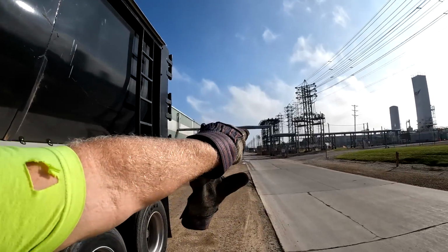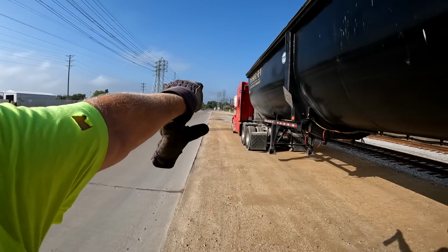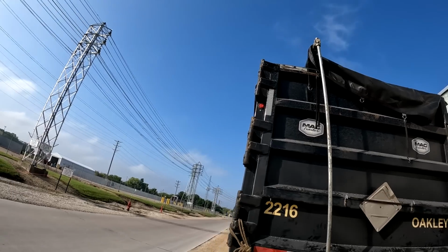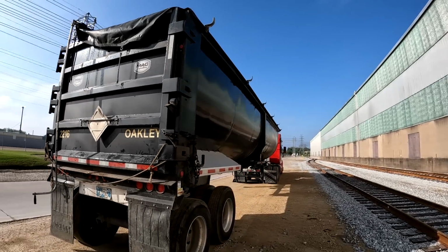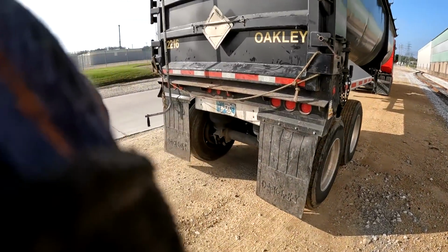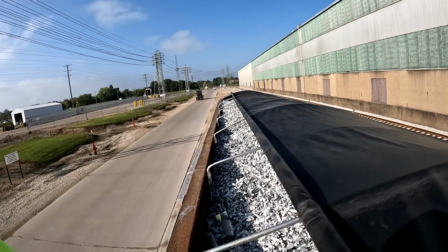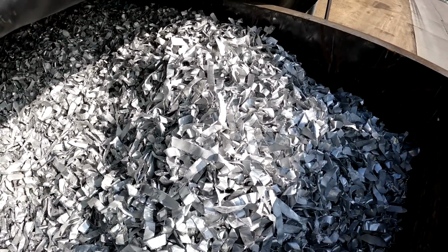Okay, guys, so I'm loaded. I was way down there when I got loaded. Now I've just pulled off to the side here. There's the exit gate. So I've got my bows in, and I've got my tarp partially rolled over, but I've got to climb up to the front and get it to fit over the lip of the trailer. So let's see if I can show you what the load looks like. Okay, guys, so here's what the load looks like. Right there, I got to finish rolling my tarp over, but that's what we got.